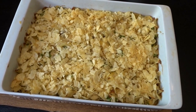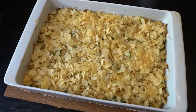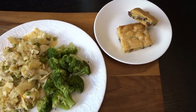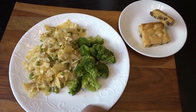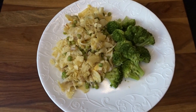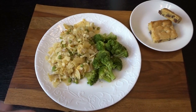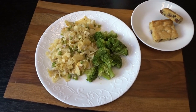This casserole made quite a big dish full of yummy food. I'm plating it up for dinner tonight alongside a nice helping of broccoli, and for dessert I made golden brownies — another recipe I've recently shared, so go look that up in my videos. If you don't like tuna, this recipe is also very easy by just switching out the tuna for canned turkey or canned chicken. You could also add diced ham. It's a nice easy casserole you can switch up however you'd prefer. I hope you enjoyed this recipe — thank you so much for watching, and goodbye!